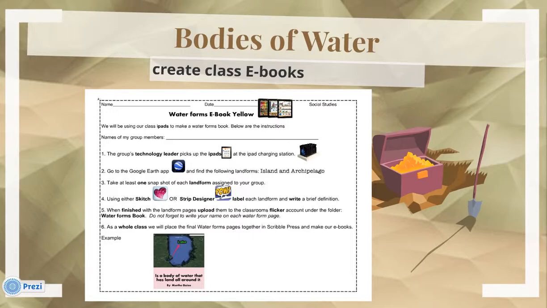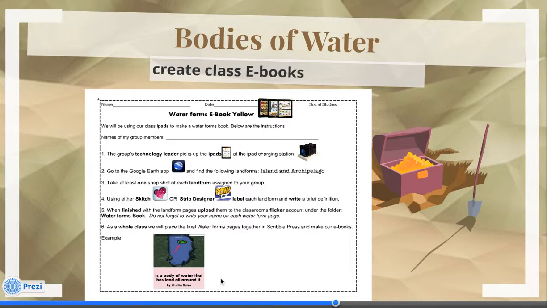Then they can choose either of these 2 apps to be able to label their landforms and write a definition about it. So I placed here an example of it. I also tell them to write their name on it, and then to upload it to the Flickr account, the classroom Flickr account.